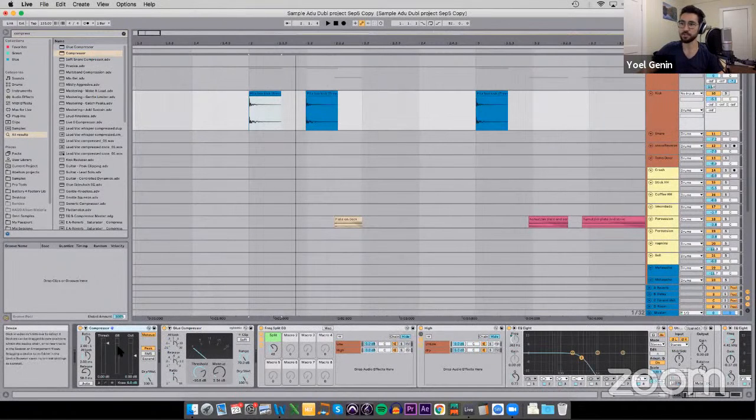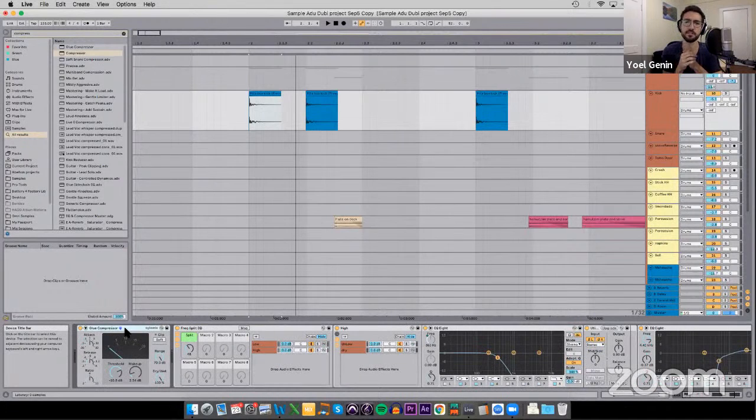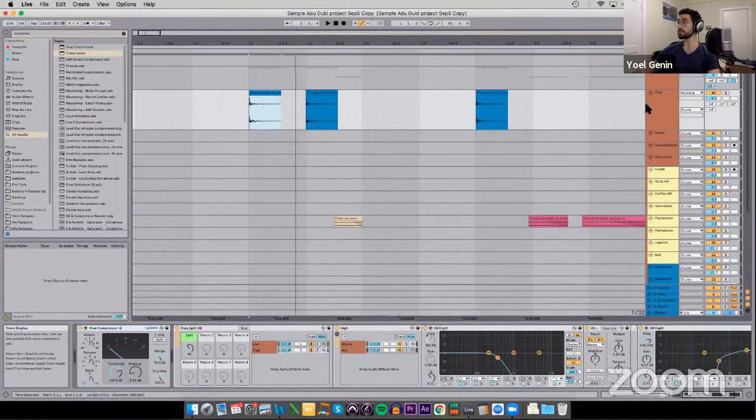So this is the regular compressor. It has almost the same settings, the threshold, the out here is the makeup gain, right? But it just feels a little bit different, sounds a little bit different for me, but not really a huge difference. I see you're saying that its ideal application is a bus or the whole mix. Yeah, it really depends. I feel like sometimes if you want to have it a little more analog sounding, then this one would work better. So that's all I did with the kick.